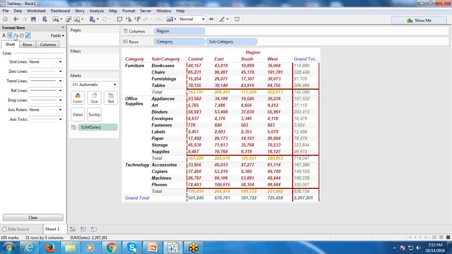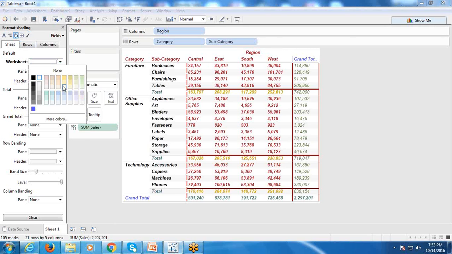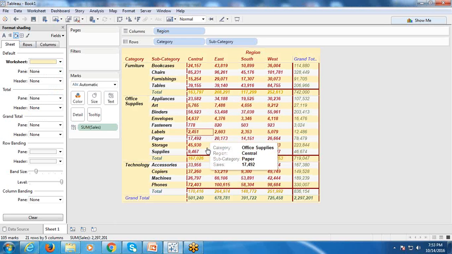So let's go through shading. We have something to do here, the most commonly used thing. Here, I have applied shading for alternate rows, right? This is what we usually apply. But what I want to do is apply the same color for all the rows within a category.